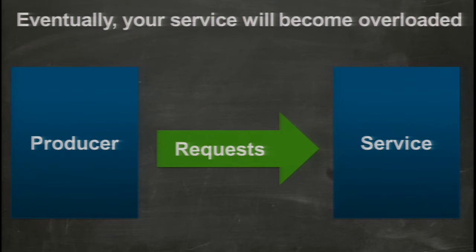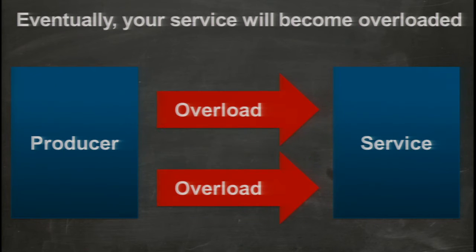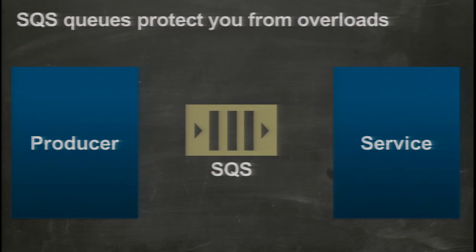And SQS is designed with the insight that eventually your service will become overloaded by too many requests. And if it's not designed to handle that onslaught, it may fail. You may drop some messages. You may fail to do the thing that you're trying to accomplish. And here's how you can solve that problem with a queue.